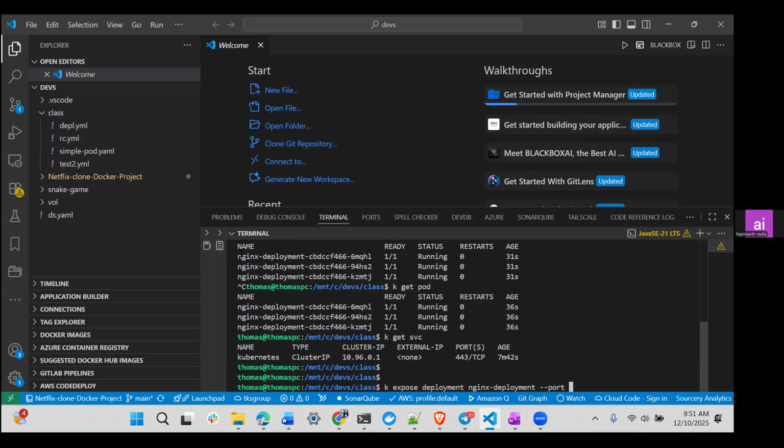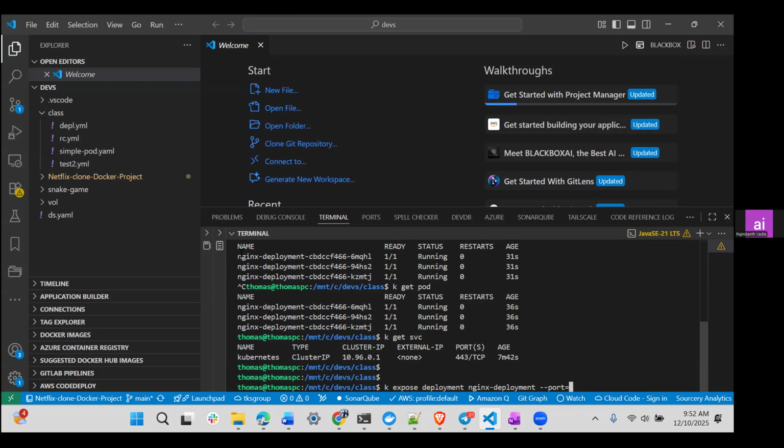Port equal to 80, hyphen hyphen target port 80. Don't give any space. Port equal to 80.